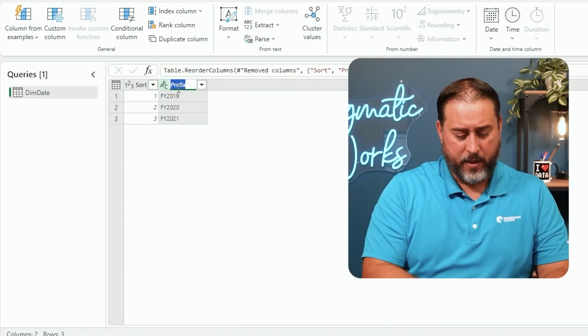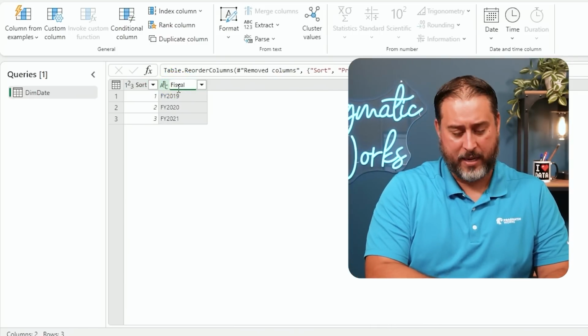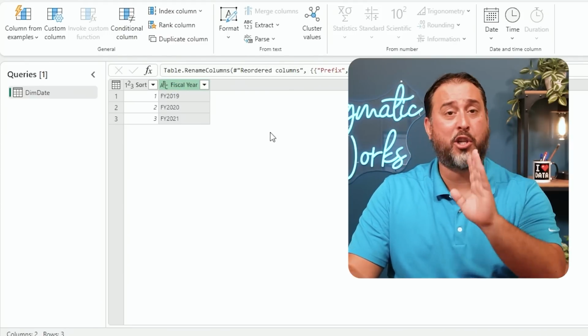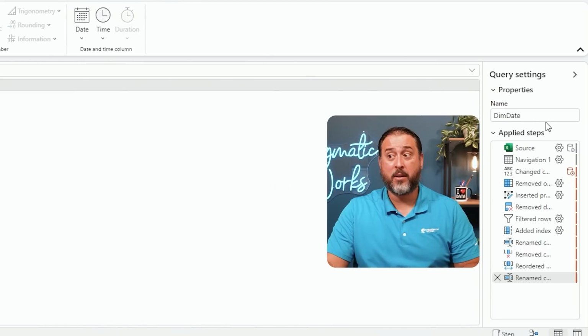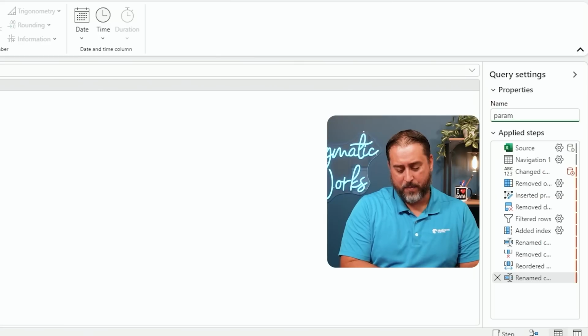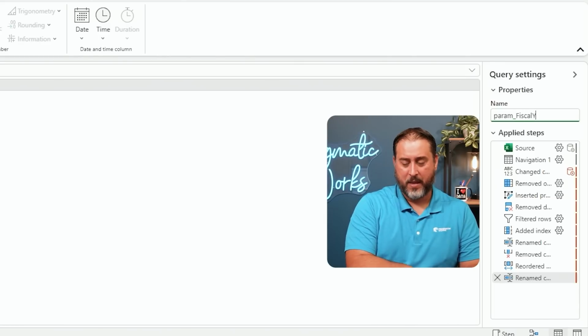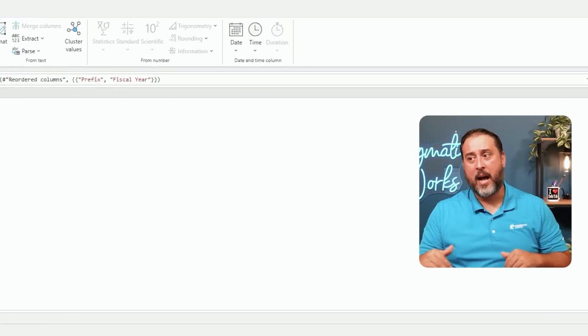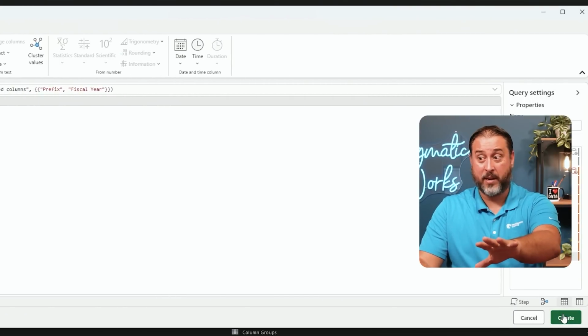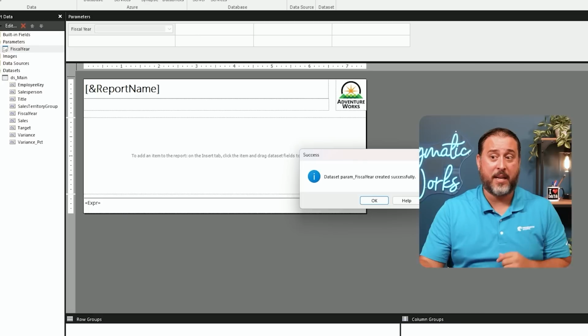So here I'm going to go ahead and relabel this fiscal year. Once again, as I mentioned, this actually is in a nice sorted way, so we are in good shape and good order. So all I'm going to do is rename this. Whenever I'm creating a data set for parameters, I use this little param prefix, and then I put in fiscal year. This is going to be the name of the parameter that I am providing data for. So that's it. This is a very simple data set, right? When it comes to parameters, a lot of the time it is that simplistic.